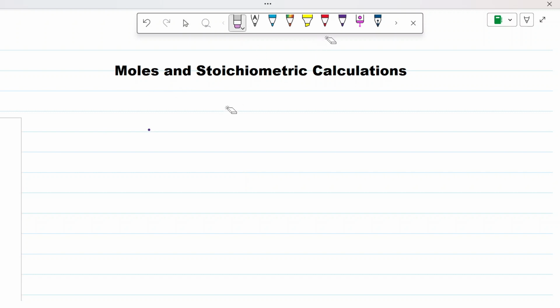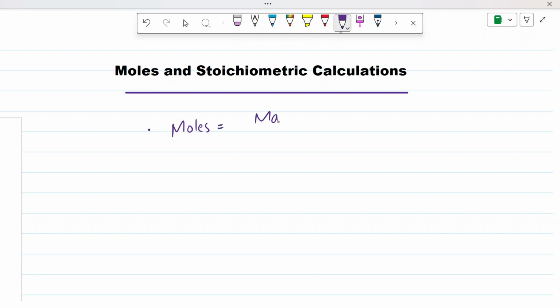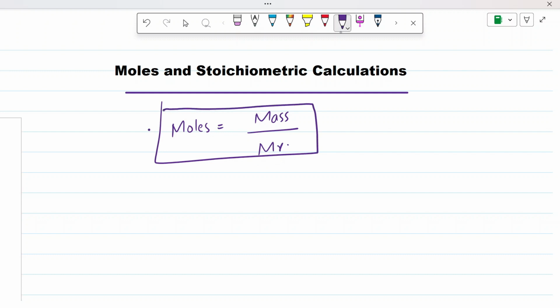Let's get started. Today, as you know, we were doing moles and stoichiometric calculations, and today we'll be covering some more key concepts of this topic, which are the basic requirements of your IB chemistry. So a quick reinforcement of all those relations, all those formulas that we used to calculate the moles. The first formula, if you're given the mass of any substance, you will be using moles equals mass over Mr. Mr stands for the relative molecular mass.